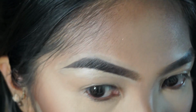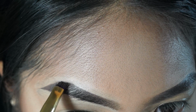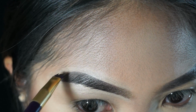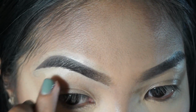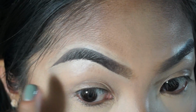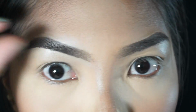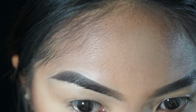Sometimes when you clean up the brow, you might dip into your actual brow just like that. Just go back in with whatever's left on your angled brush and fill out that area. After you blend the concealer out with the brush, I like to go in with my finger and do a little bit more justice to it and blend that out, especially this top area, because I don't want it to look super halo-like. I just want it to blend in with the foundation.